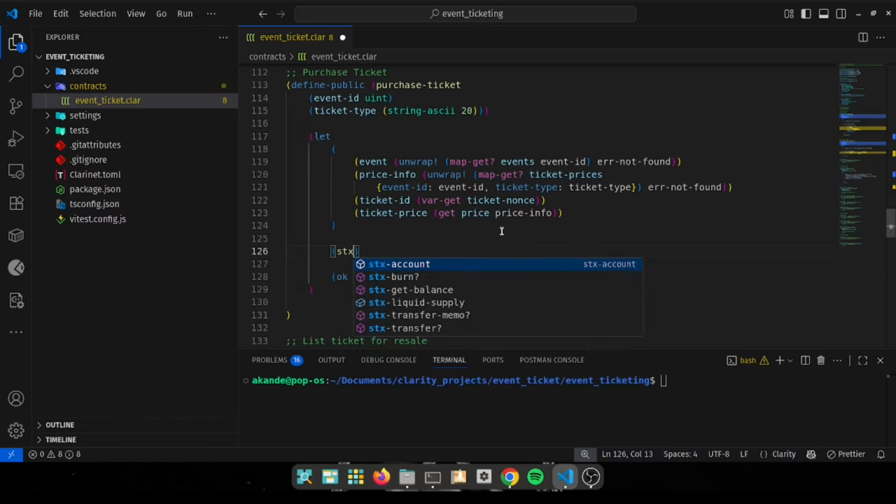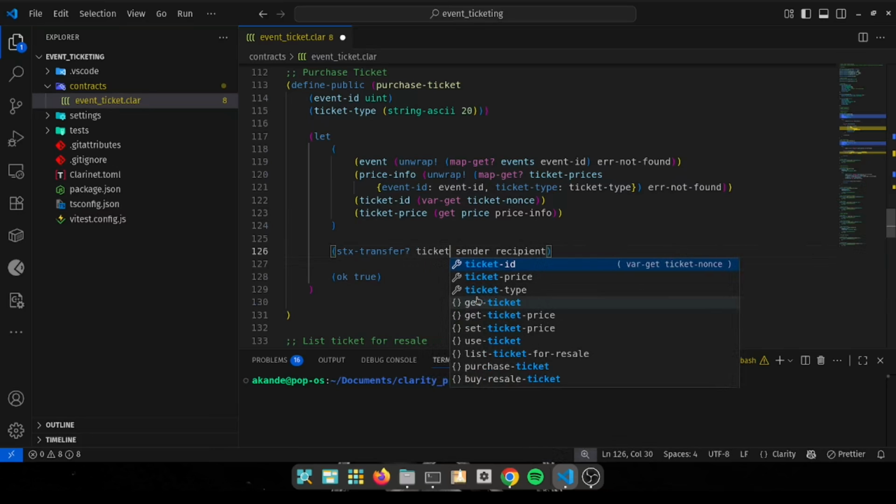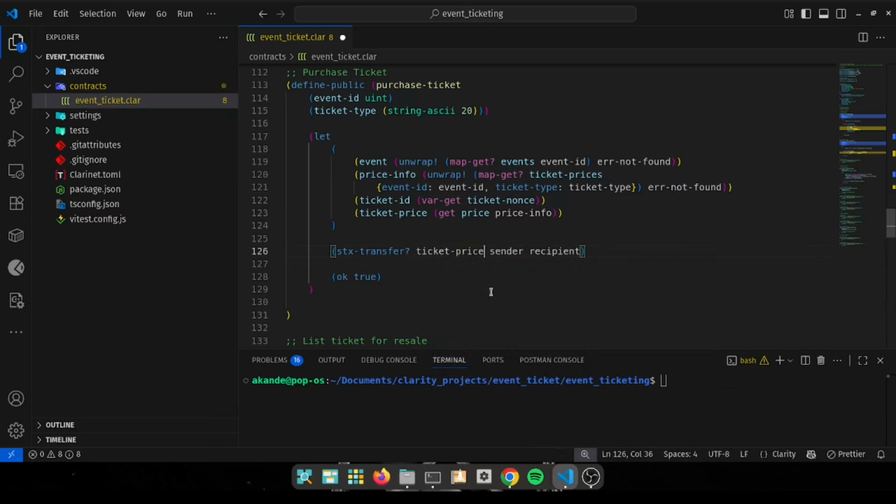So it is called STX transfer. Yeah, the STX transfer, and then what we'll be transferring is the price. The price, we've gotten from the ticket price that is inside the price info. So that is the amount we are getting, so that will be ticket price. And who is making this transfer?